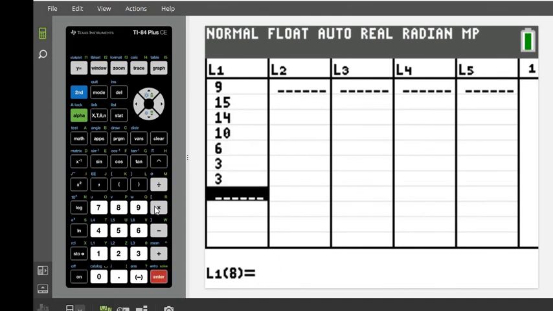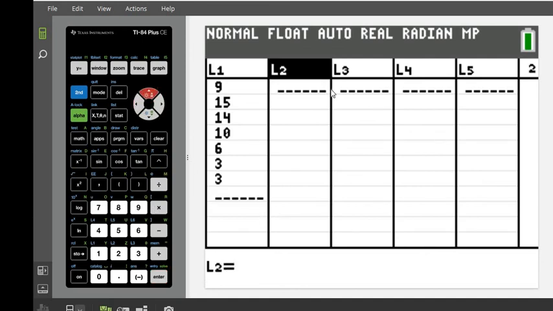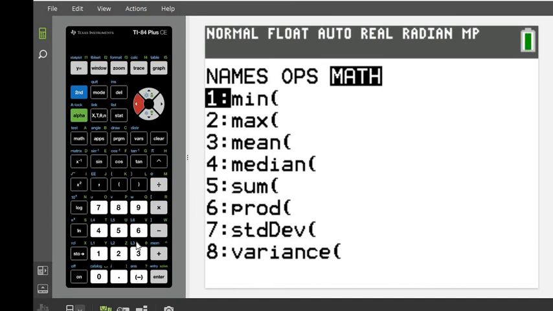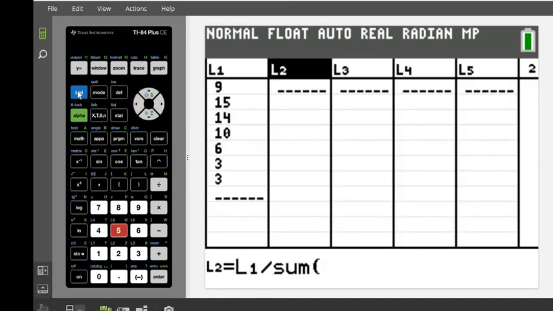After you put the data in, you can do one of two things. You can go directly to find your relative frequency, which is what I'm going to do. Remember that to find our relative frequency, we want to take everything that is in L1. I do that by second, number 1, and it types in L1, divided by the sum of the frequency, so we can hit second and stat, and go over to math, and we can see that sum is option 5. Then we say which list we want to sum. So we're going to sum L1. And then all we have to do is hit enter, and it automatically gives me all of the answers.